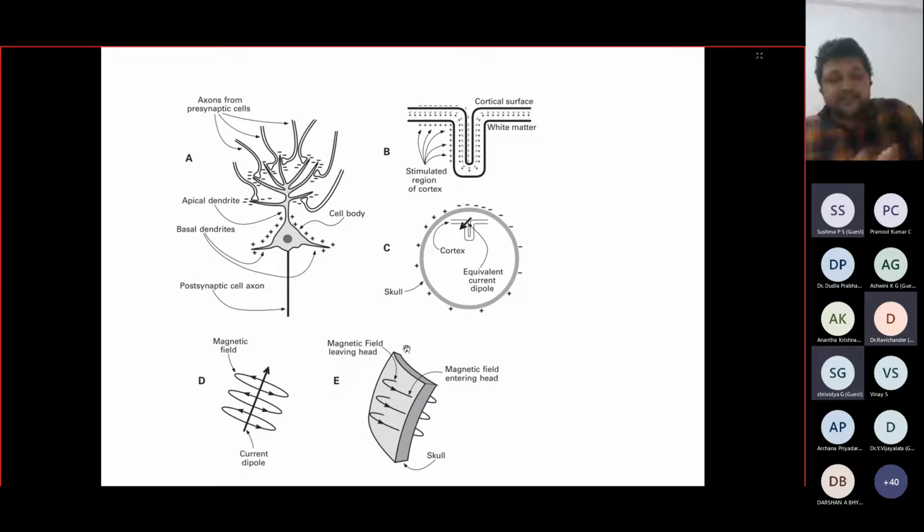If neural activity is happening in a particular region, then that neuron will fire. That will lead to an oscillation of the dipole, and those voltage fluctuations can be picked up at the scalp. That's what we are doing. And that is why it's very important to understand the underlying brain activity for getting into BCI.